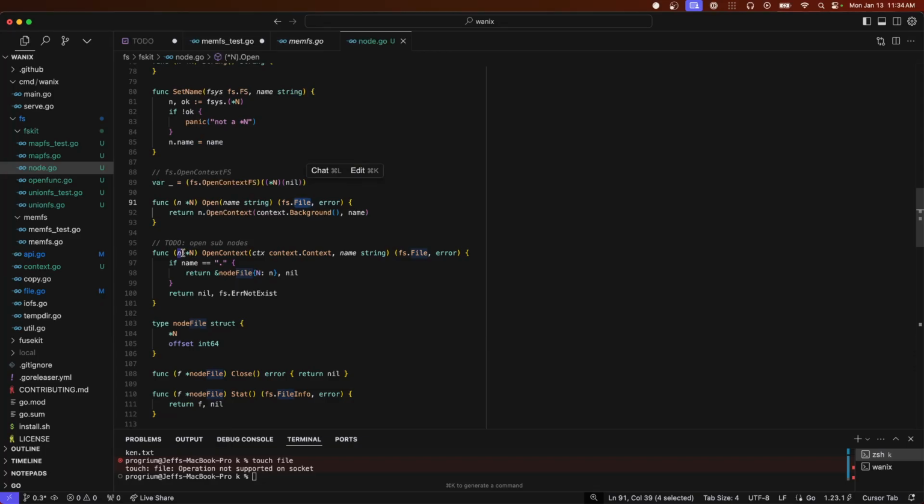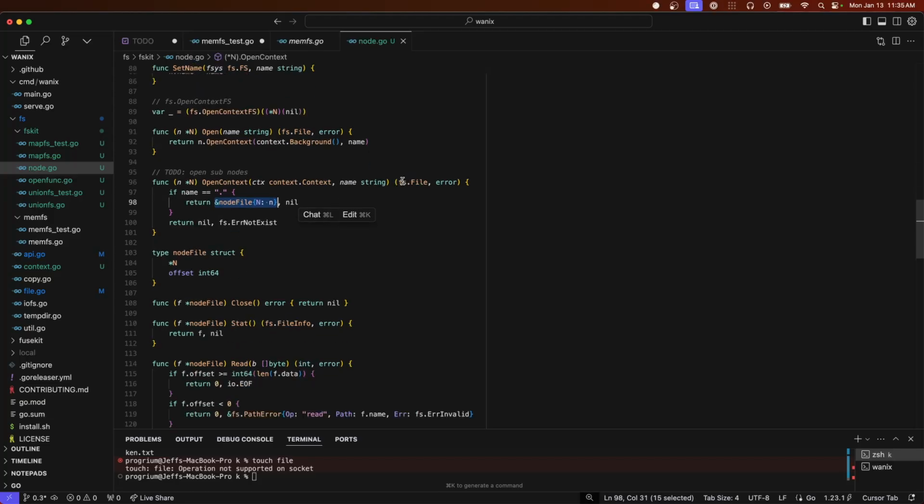So you can also think of n as a file, it represents a file conceptually, and it implements a file system that you can pretty much only open dot, which means the current directory or the root of this file system. And then it gives us a node file.